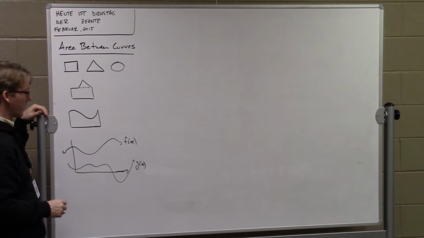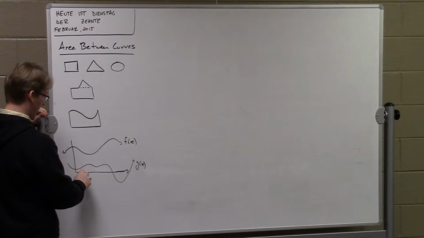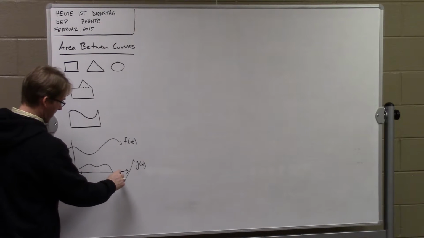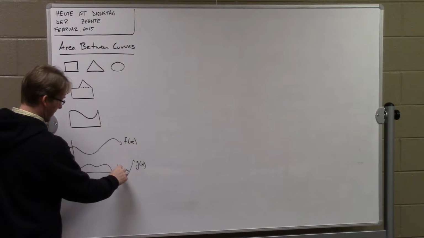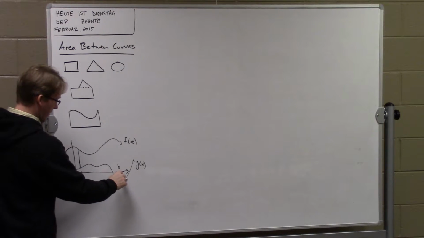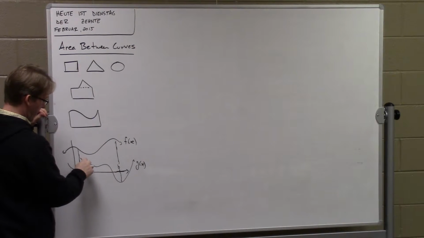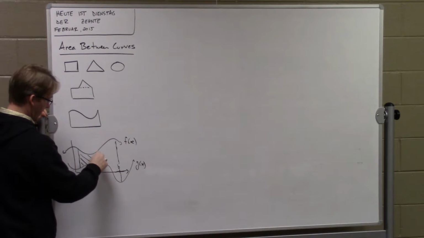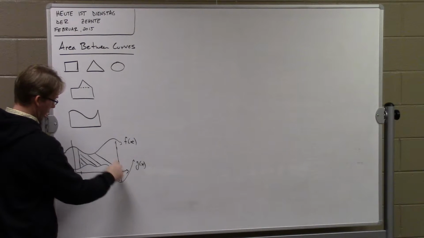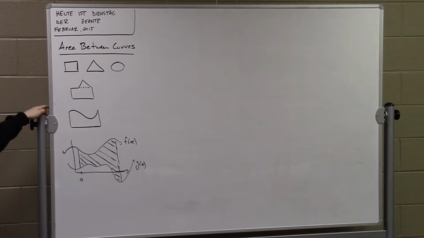And I would like to know what the area is enclosed between these two graphs. So let's say we chop it off here at A, and we chop it off here at B, so that we're talking about this area right here. Okay. Sounds simple. It is, it's extremely simple. And when you see it, you'll go, well, duh, that's where it goes. So we're looking at stuff like that.